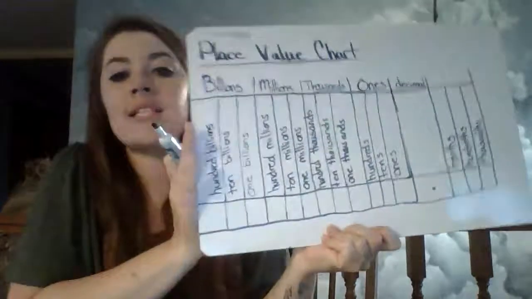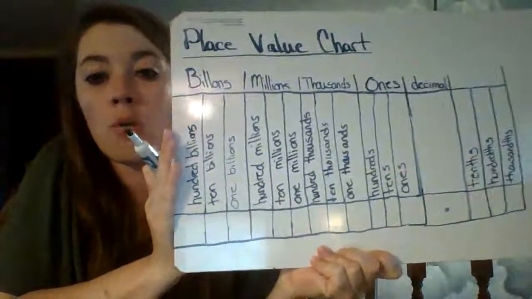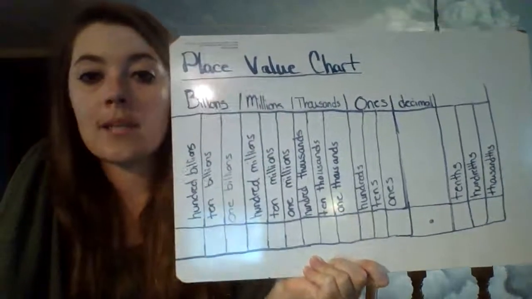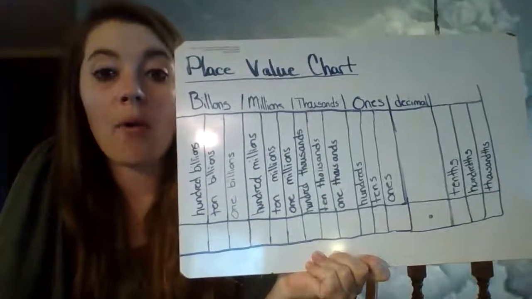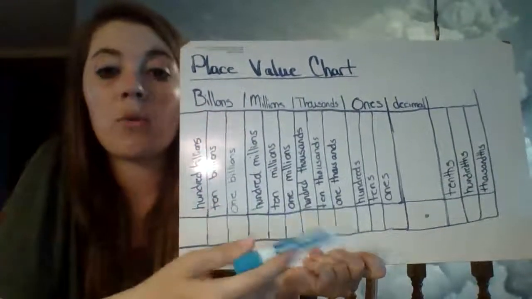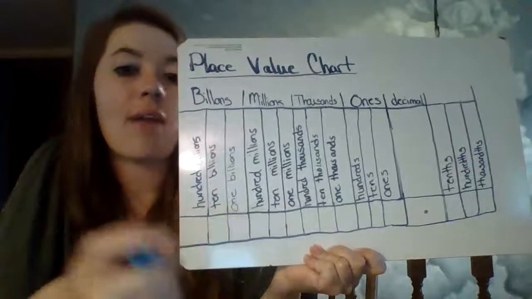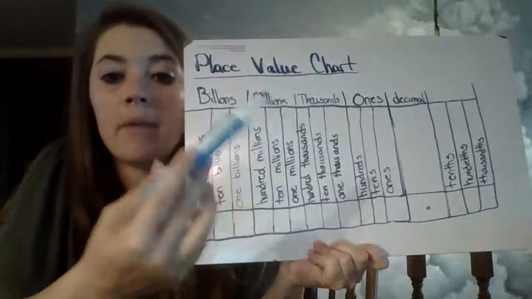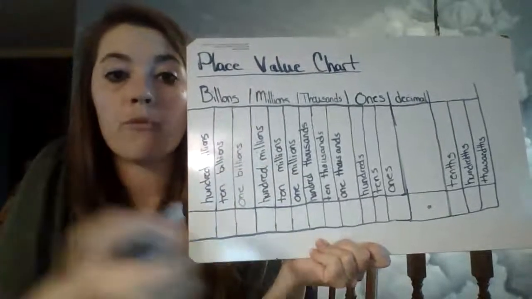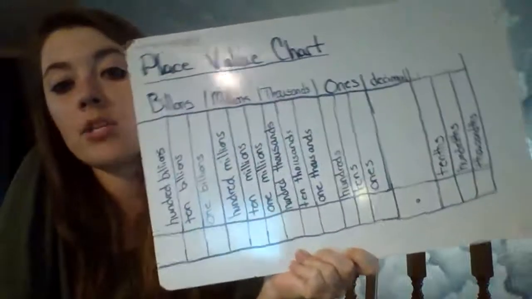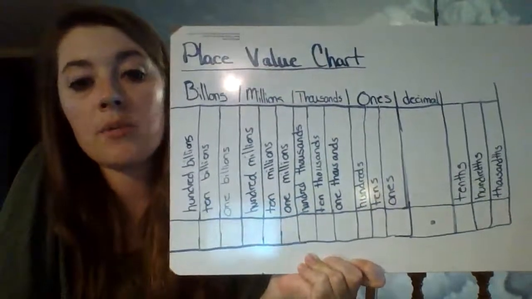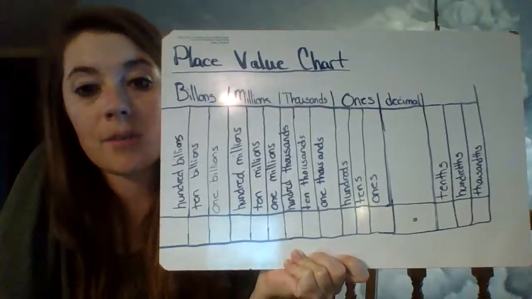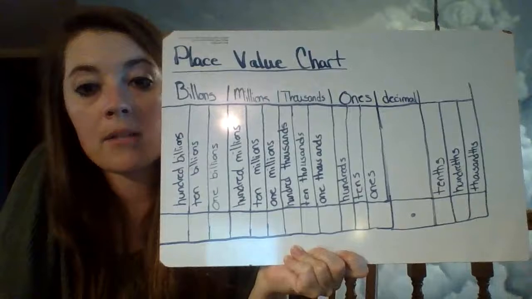So if you want to get this all written down in some notes for yourself, because this is going to be helpful when you're determining what a certain number is, if you have to write it out and determine, okay, what's this number? You can write it out in this chart and see, okay, that's 100 million, 101 million, and so on and so forth. So this can be really helpful. So go ahead, if you need to, pause the video and get this written down in some notes for yourself, because it'll be helpful throughout the coming lessons that we do, okay? So go ahead and pause and write this down.